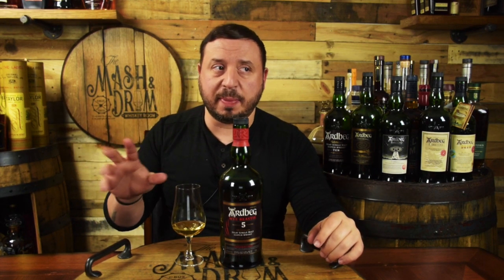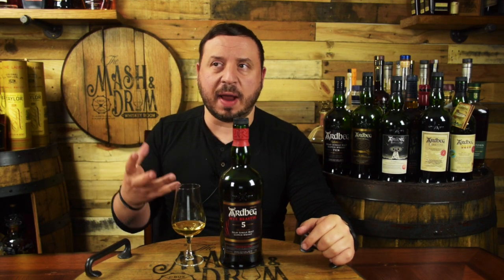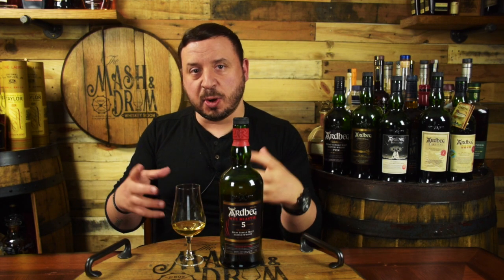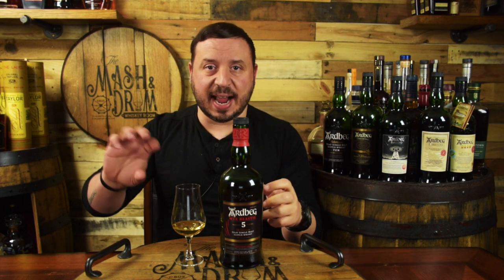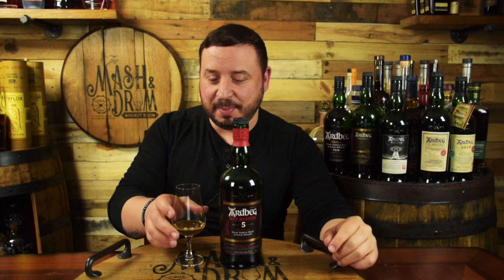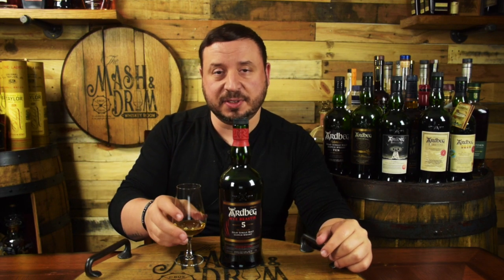On the second sip, just like I love with Ardbeg, you get a little bit sweeter — a hint of raspberry coming through, and that chocolate note is still there. You get the pears and apples on the back of the palate, but it's all like smoked fruit doused with cayenne pepper, plus a little glaze of blacktop on there as well. That is strong — it's definitely a beast for a reason, the Wee Beastie.